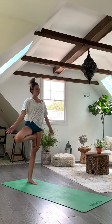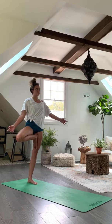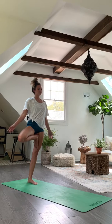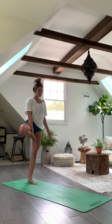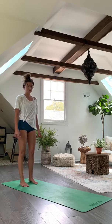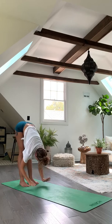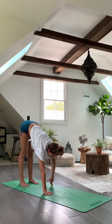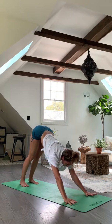This time, begin to walk the hands towards your feet, hand by hand, no rush. Bend into the knees if your hamstrings are tight. Inhale halfway lift. Exhale fold forward. Inhale rise all the way up — arms overhead. Exhale, hands to heart center. Look down at your feet for a moment — make sure they're about hip distance apart. On an inhale, we're going to lift the left toes up. See if you can spread them wide, just like spreading your fingers. Then bring them back down to the mat, creating as much space between your toes as possible.